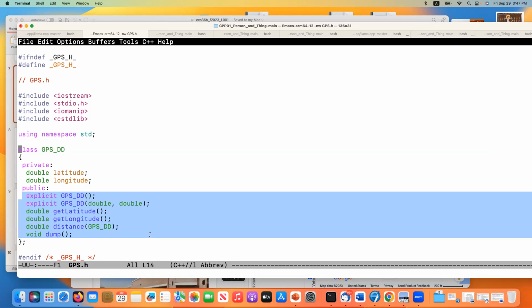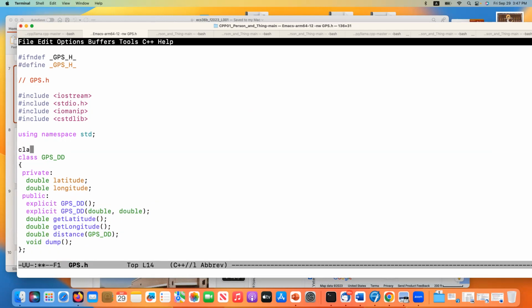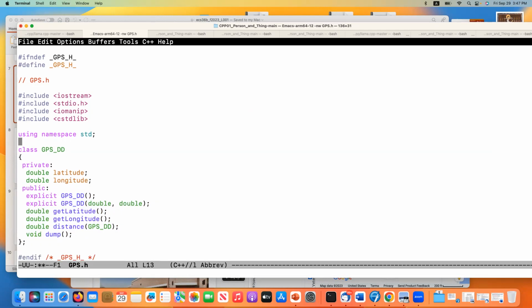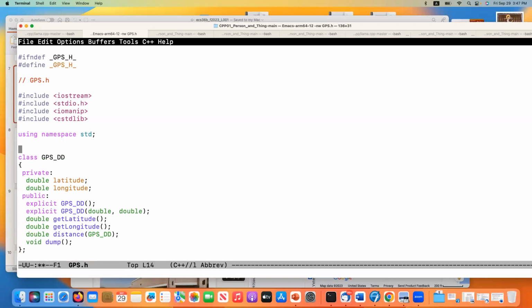Before I tell you why we have a function that looks the same as the class name, GPS, I want to tell you that now you understand what a class looks like. What is a class? It's just class as a keyword, and then the name of the class.